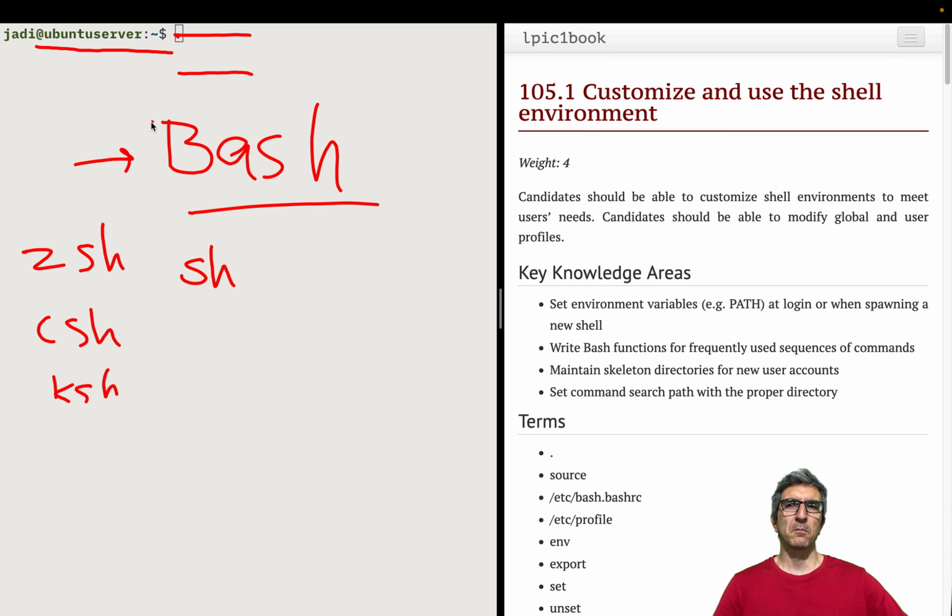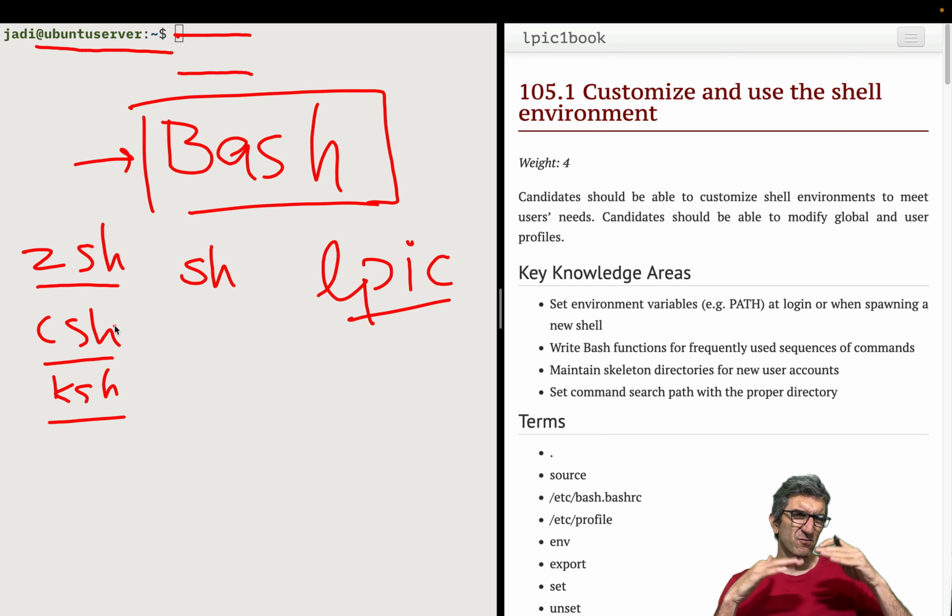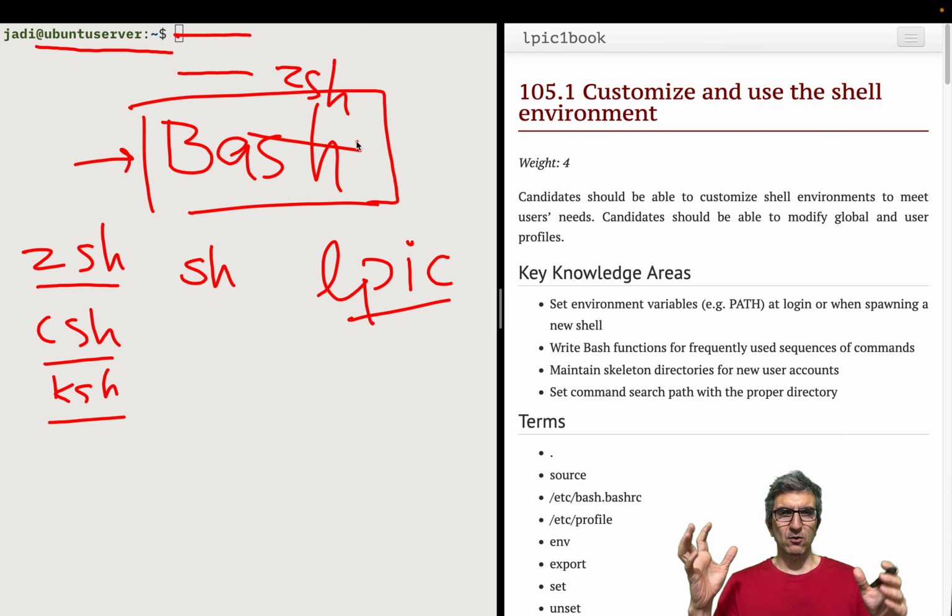But what we are speaking about is bash in LPIC, and most of the concepts are the same. You will use the same concepts in zsh, csh, or ksh, more or less. If you are using a Mac computer, zsh is your default. Also some distros like Kali use a fancy zsh configuration. But the general things are the same.